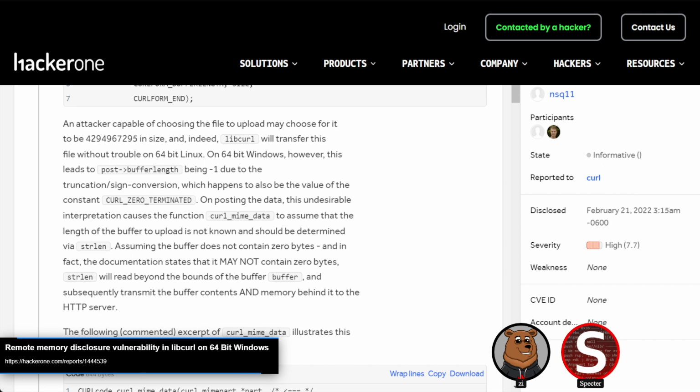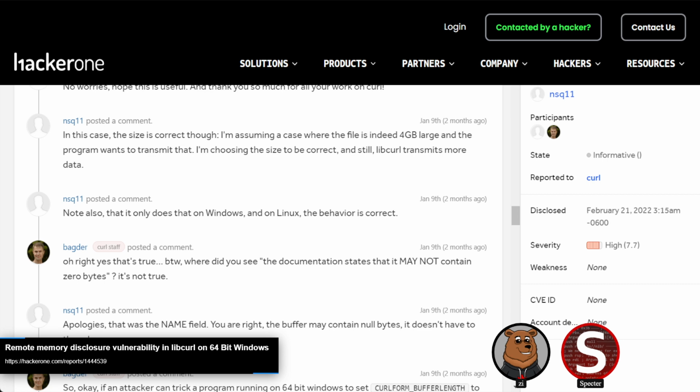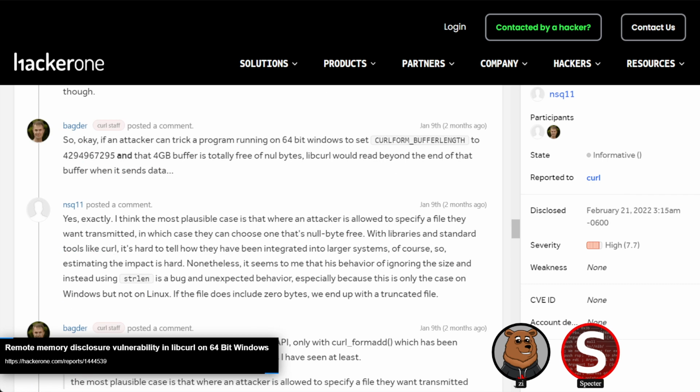Yeah, multiple changes over time kind of made it exploitable. So that's a fair and charitable view of it for sure. But as far as integer truncation goes, it's typically one of the easier issues to exploit. And in this case, you're just getting an info leak, so there's not really much setup that has to happen on the attacker side outside of getting in the scenario that Z described earlier.